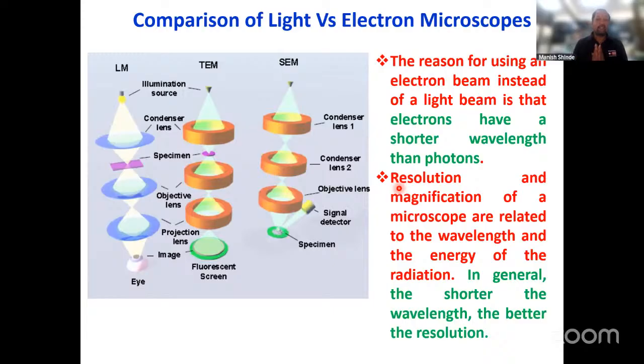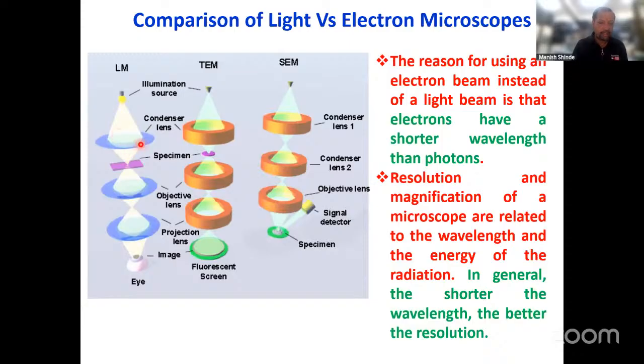First thing is, light microscopes and electron microscopes are similar to each other in terms of their operations. But certain things are very different. If you consider a light microscope, it has an illumination source, that is a light. Then there is a condenser lens. Then you put your sample specimen, then there is an objective lens, a projection lens, and the image is formed on the eye or on the computer screen. So this is how a typical light microscope looks.